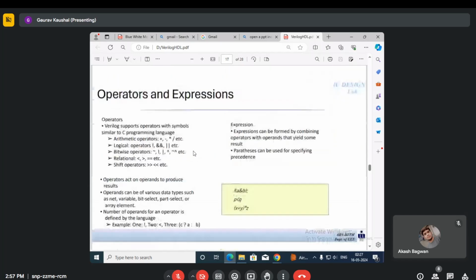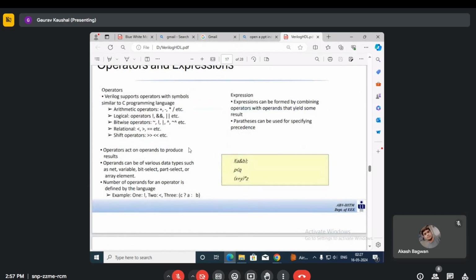Okay. So now the operators. Yes, you know. Here you can see the arithmetic operators and logical operators which are available in the C language can also be used here, isn't it? Okay. So suppose logical operators are there, and then you can see bitwise operators are there, and shift operators are there. The materials will be provided to you. These slides will be provided to you.